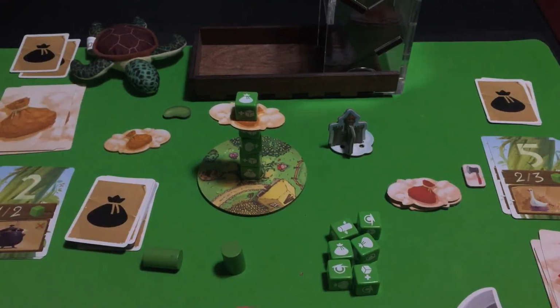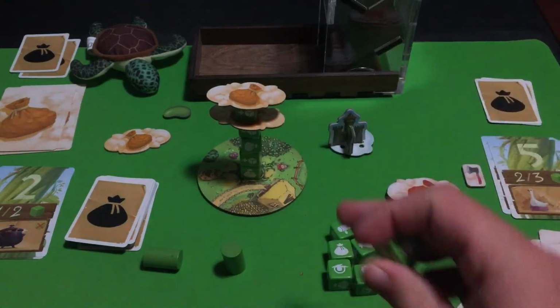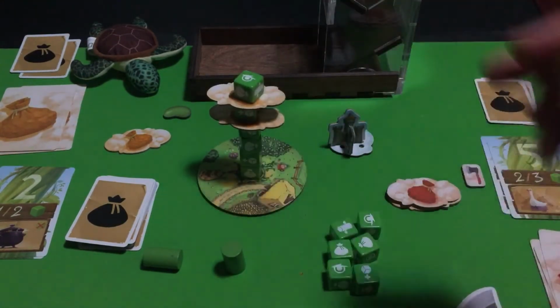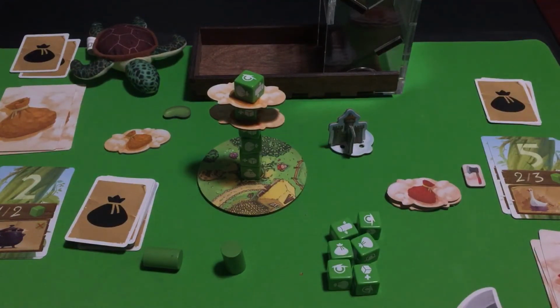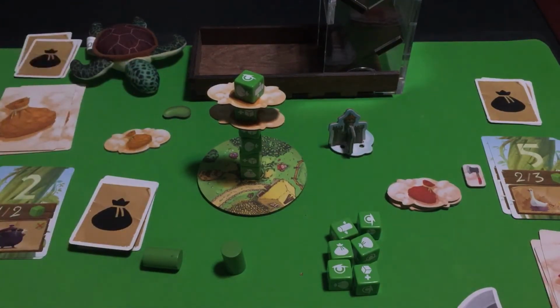Oh boy, it's already starting to wiggle there. Whoa. And then he just needs one more. Okay, it's on there. Now we just wait a few moments. Make sure it doesn't fall over. Okay, looks like we're good. Fee fi fo fum, he gets a sack of gold card. Now his turn is done.